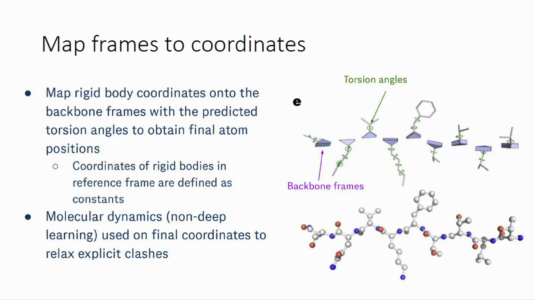But if the goal is just to get the good thing at the end, it doesn't matter if it's one neural network that predicts everything, or you combine multiple methodologies together. Anything that works will be the final approach that people take. A similar thing applies to small molecules, right?